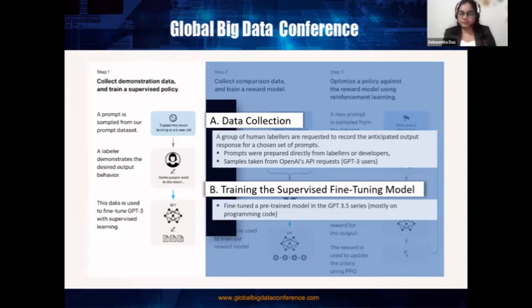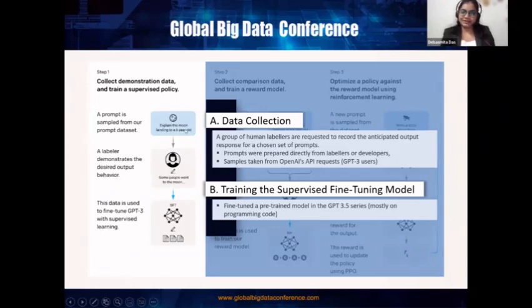Now, the first step is a supervised model. A group of human labelers is given a set of prompts and asked to write down the answers. It is very, very expensive to have a huge labeled dataset, so this first step is fine-tuned using a small amount of data. Let's look at an example.